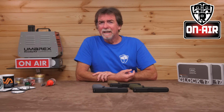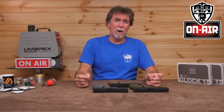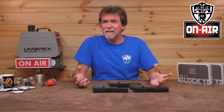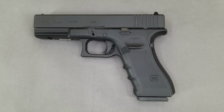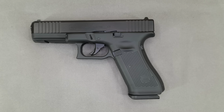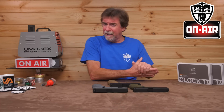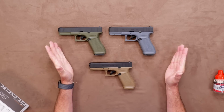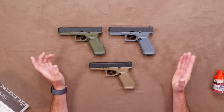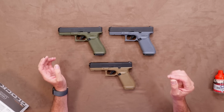It must be said that as a CO2 pistol, it has been as equally popular in its different guises, my personal favourite being the Glock 17 Gen 4 in BB format. At the most expensive but utterly superb end is the .43 cal paintball version of the Gen 5. Umarex have added to their already brilliant range by adding these three. They are the Black and Coyote, Black and Battlefield Green, and Black and Tungsten Grey.